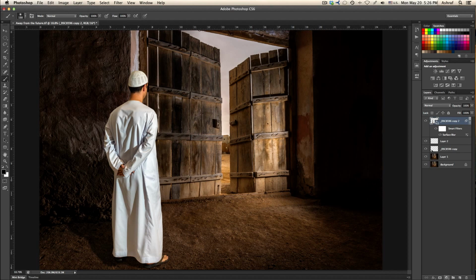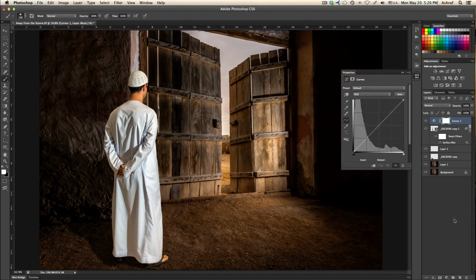I will go to the adjustment layer and choose curves. Remember curves? If you haven't seen it, please go back to my previous video, which you can see the link to down here. Just see what I've been talking about, the curves and how to master curves. It's really an amazing thing to work with. I will click on that area, and this will open a menu.